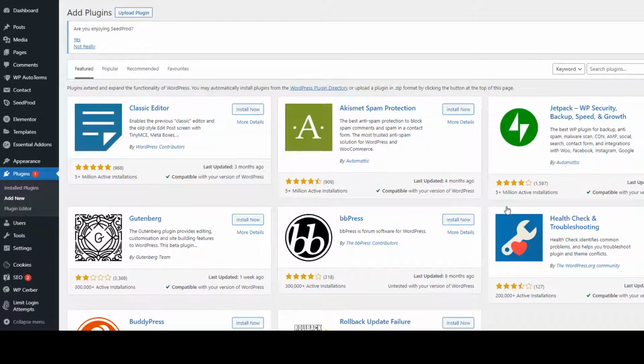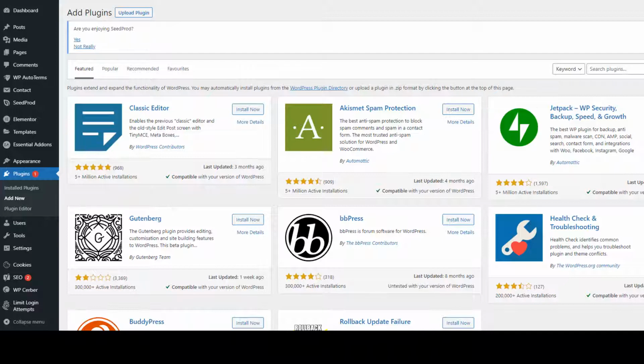Okay, so here we are on our basic WordPress website, and this is in the back end on the dashboard. So right now the screen I'm on is in Plugins and it's Add New. This is because we're going to use a plugin to install our Google Analytics tracking code. Your Google Analytics tracking code needs to be placed in the head section of your website's code. But most users aren't particularly familiar with code. So this is a much more user-friendly way of doing this.